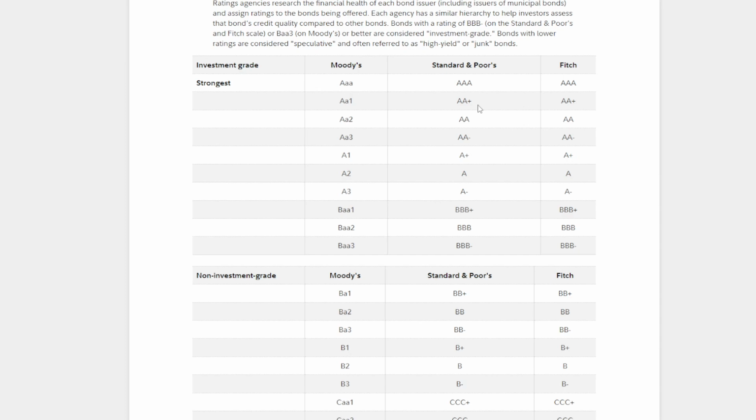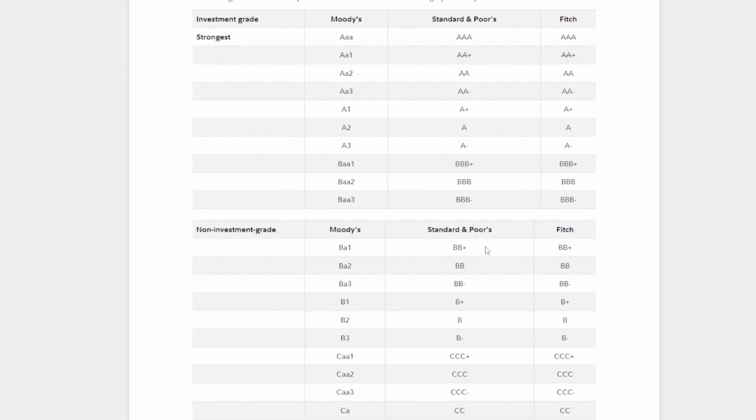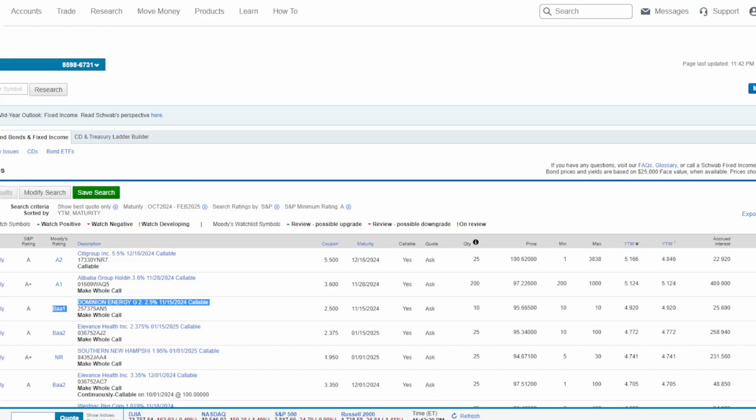So we talk about these investment grade bonds, and this is going to be everything from triple B minus all the way up to triple A. Triple A being your highest quality ever, and it just goes descending from there. So once we reach these double B plus, these are going to be non-investment grade, or what we would call junk bonds. These are typically bonds that are going to be yielding a lot higher, and that's why they're considered junk bonds, because they're typically issued by companies that are less reliable in terms of their debt coverage on a long-term basis.